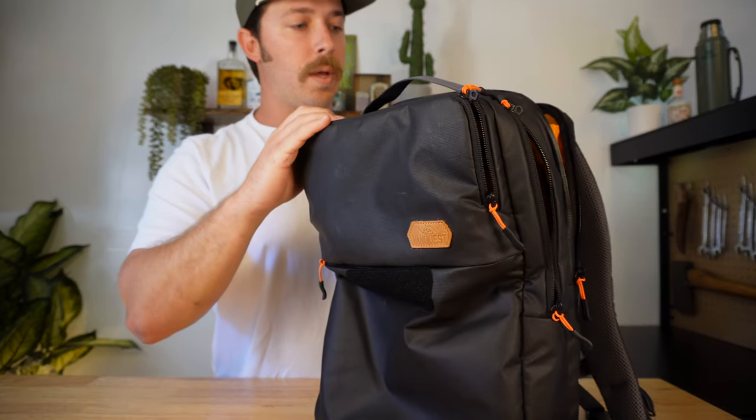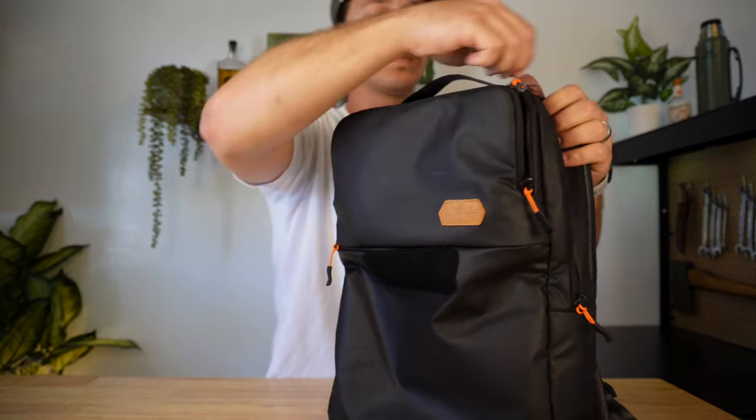And I'll show you. I'm gonna load it all out right now and then you can kind of see how it all fits. So let's start with the main compartment.